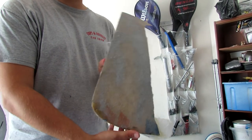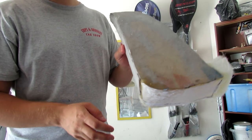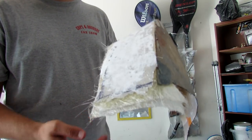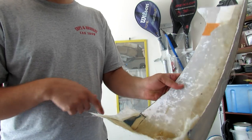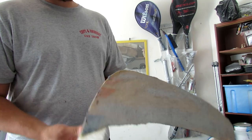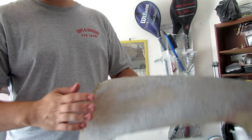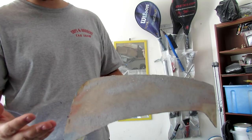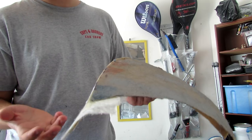So as you can see, this piece now has the round edge. Now I'm going to trim it based on this line, clean it up, do a quick test fit, and then after that I can start piling on Bondo into the imperfection areas. Usually what I do with the body filler is I cover the entire thing with body filler, just because it makes it easier.